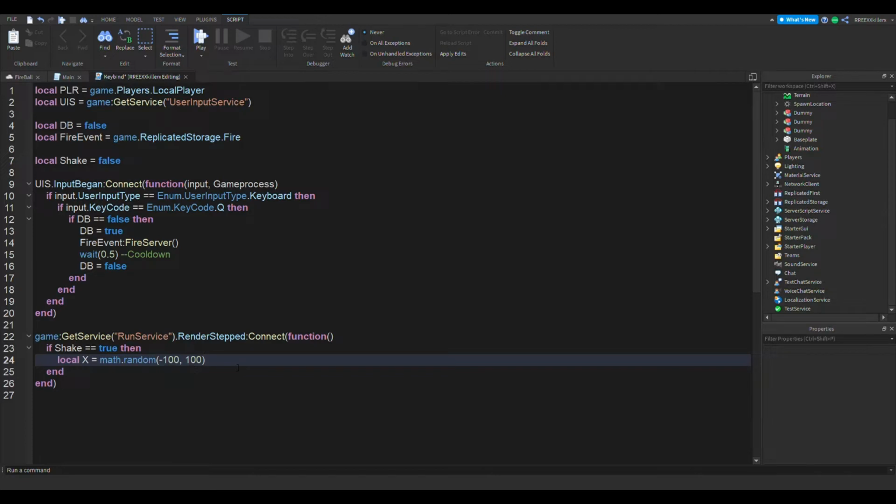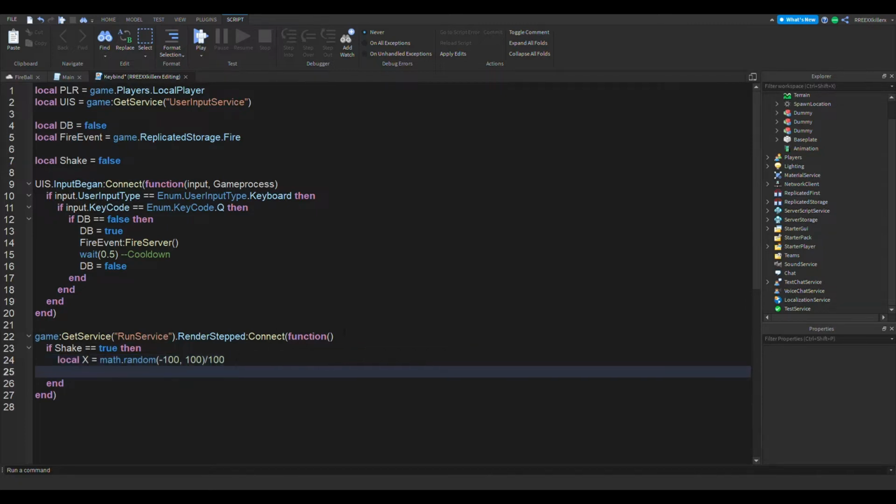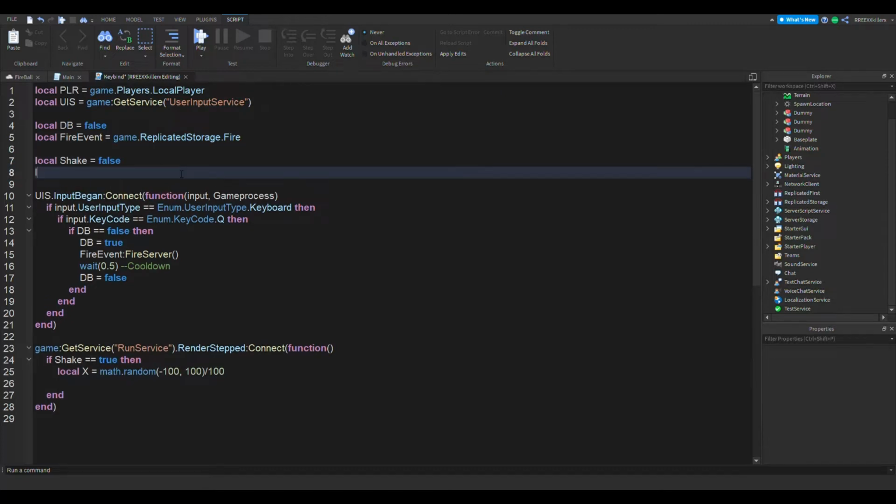And then the next thing we're going to do is add slash 100. One more thing, let's add another variable and call it shake power, and maybe let's make it 1.5.